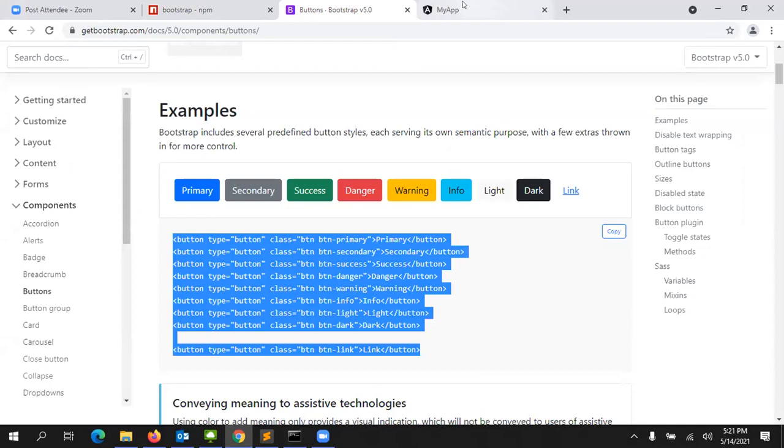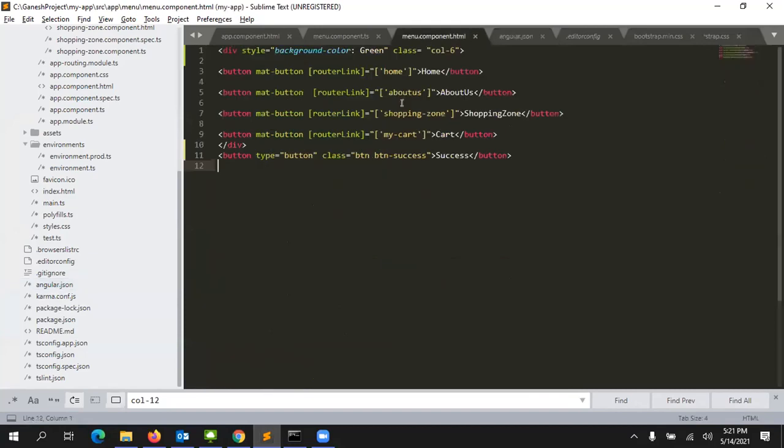Can you try that col-lg-12, 11, 10? Yeah, col-lg working fine. See, working super.